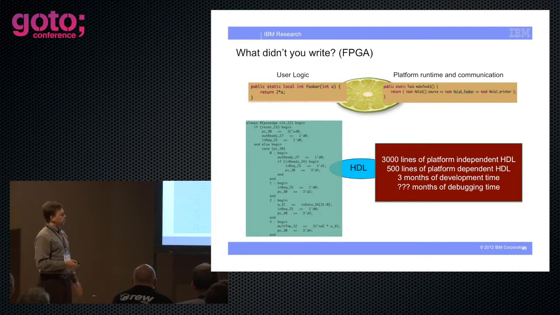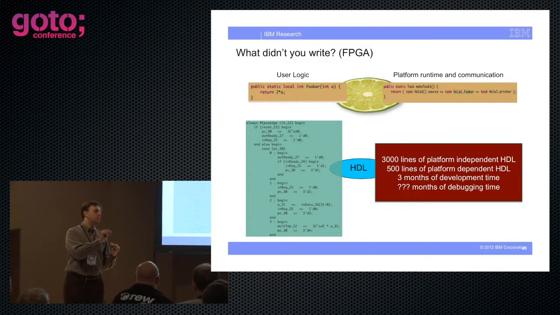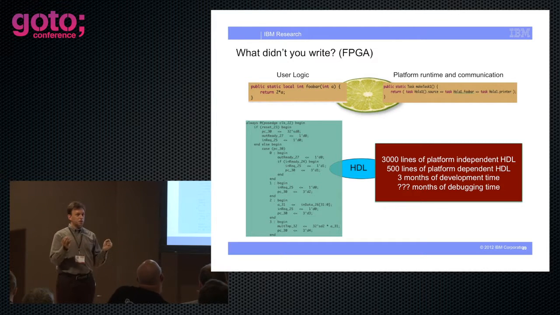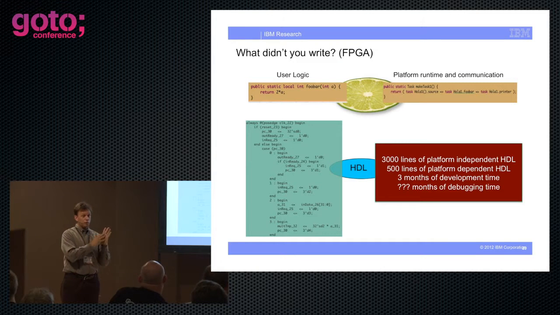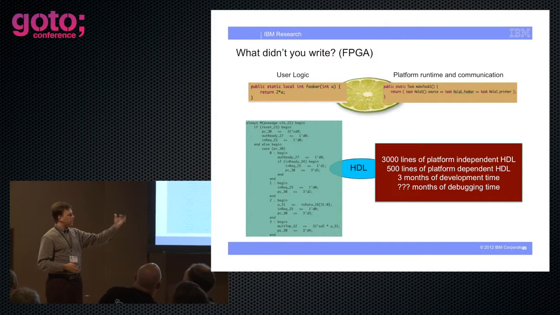And expressing the user logic in a heterogeneous system is not really the hard part. The hard part is managing the communication between the FPGA and the host computer. It's not like you take an FPGA and plug it into your USB and the operating system recognizes the device and you start using it transparently. This is really a raw hunk of silicon. It doesn't come with an operating system, doesn't come with anything. So you have to write or find or acquire the IP to implement the device, implement the drivers on the hardware, and to have some sort of runtime system on the hardware to do all the routing between that. And so it's really a tremendous amount of work just to build the basic communication infrastructure between a device and a CPU.